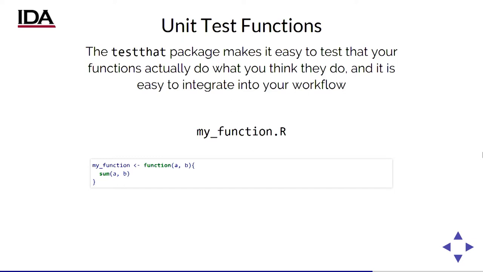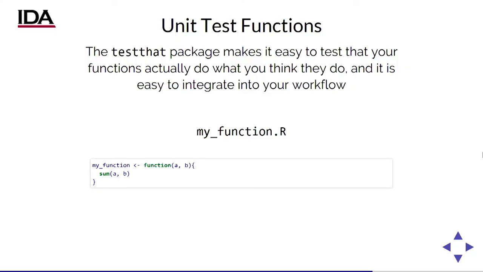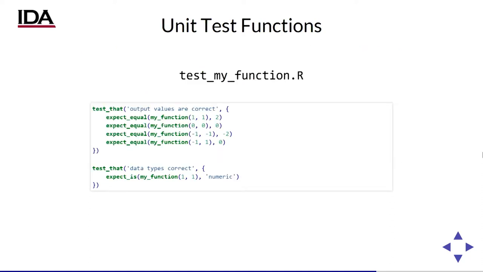Testing your functions to make sure they do what you think is important, though we often do this in an ad-hoc way — you write a function, check it seems to work, try a couple different inputs, but nothing formal. I want to draw your attention to a resource: the R package 'testthat,' which makes this really easy. It gives you an intuitive way to write tests — for example, 'I expect that one plus one equals two, zero plus zero equals zero.' Thinking about ways you can be more formal about testing your functions ensures they're doing what you actually think they're doing.